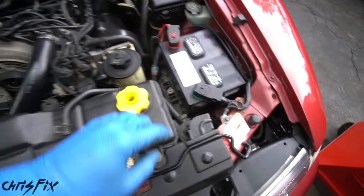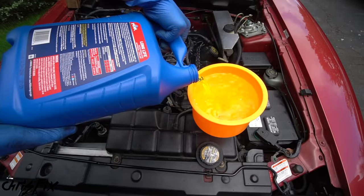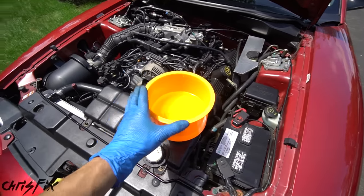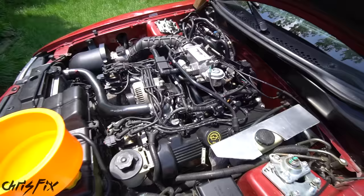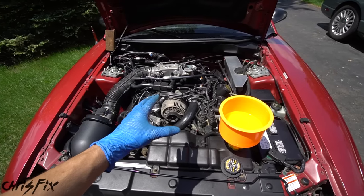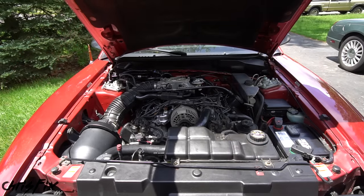With everything connected including the negative battery terminal, fill the cooling system — make sure the radiator drain valve is closed and use the correct 50/50 antifreeze water mix. Once the system is filled, start the engine up. Let it run to allow the coolant to get sucked into the engine, the thermostat to open, and reach operating temperature so air can bleed out. Inspect for fuel injector leaks or coolant leaks — everything is looking perfect. The engine ran a little rough at first with the new intake but the computer adjusted quickly and it sounds great. Wait for the air to bleed out of the cooling system, remove the funnel, and we're done. Let's head to the dyno.